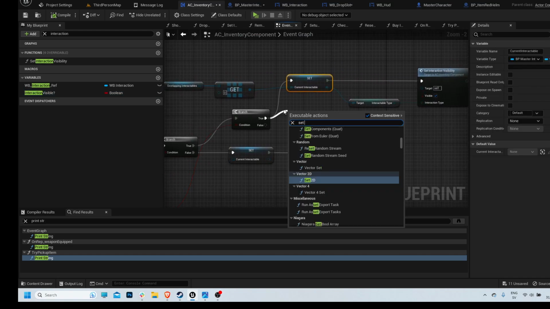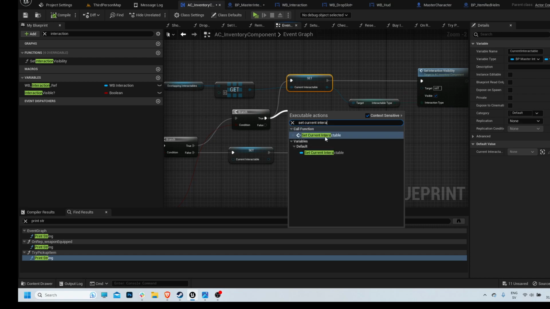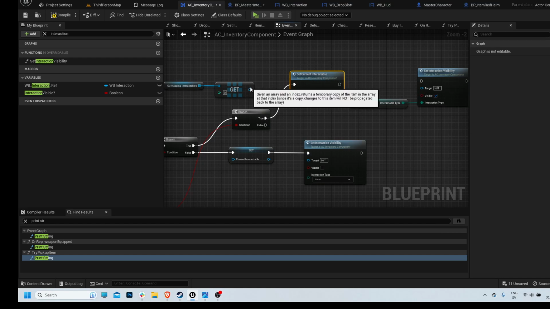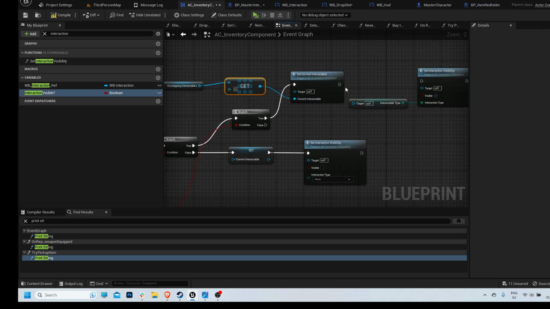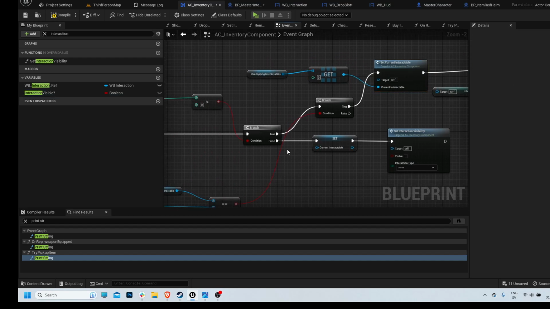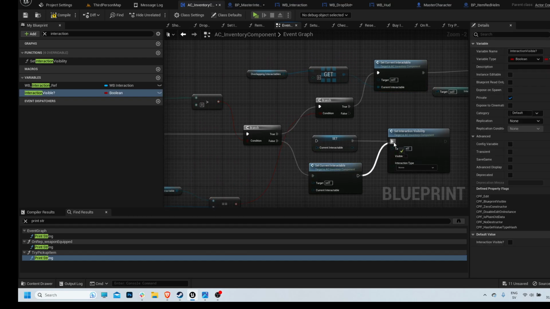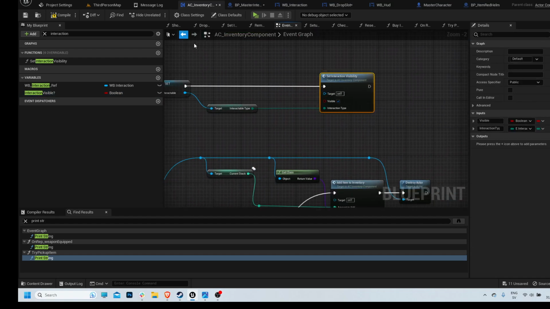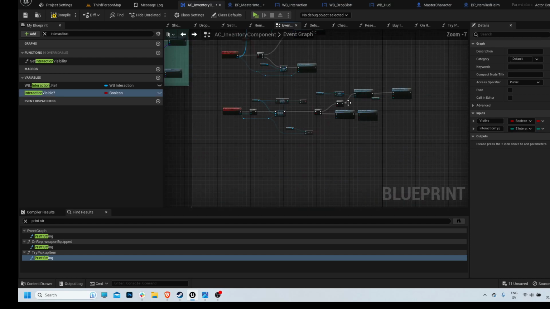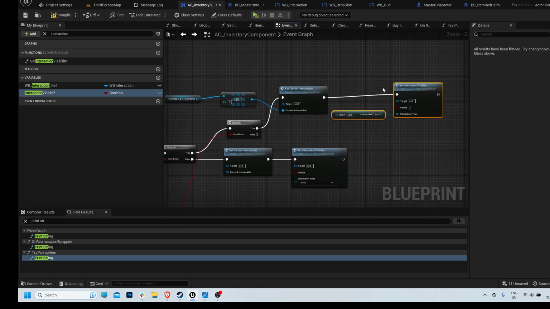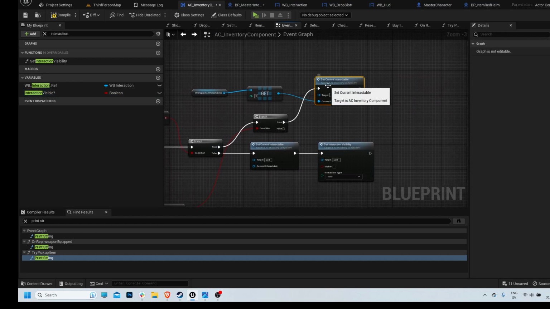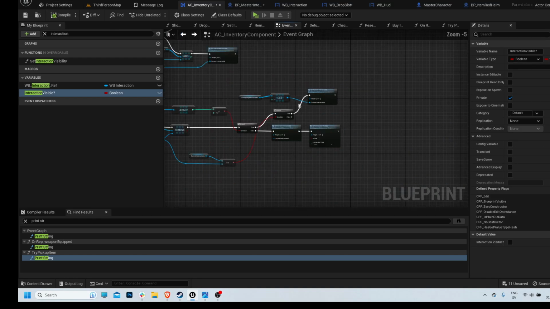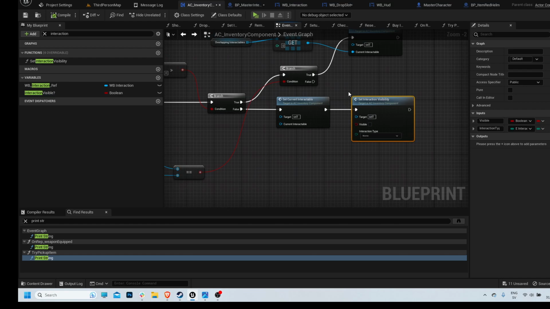We should do set current interactable to this, so that we trigger the function. And here we should do it to nothing. And we actually don't need to do this then, because we do that here. So we don't need to do that here either.